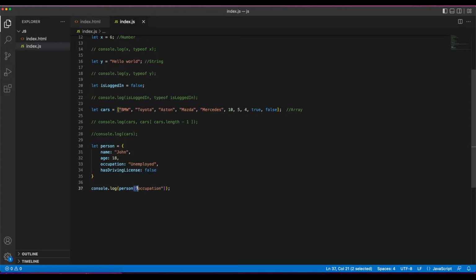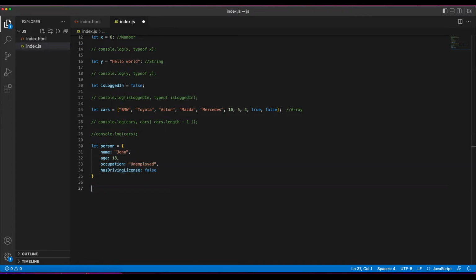Now the difference is usually just preference, really. In some cases you will need to use this, in other cases you can just use the dot, and I usually use just the dot unless I need to use the brackets, but both of them work. I'm just showing you both ways, and the point of this is that you understand what an object is. An object is a data type that is made up of key value pairs. That's all it is.